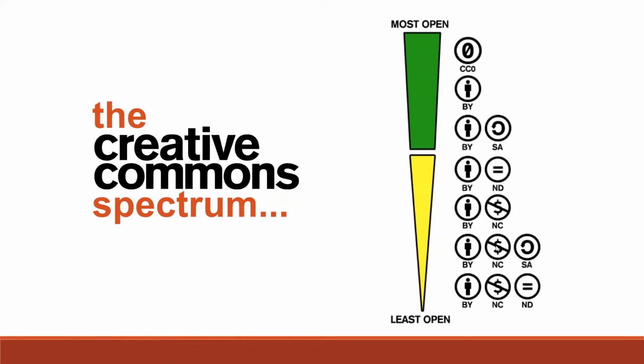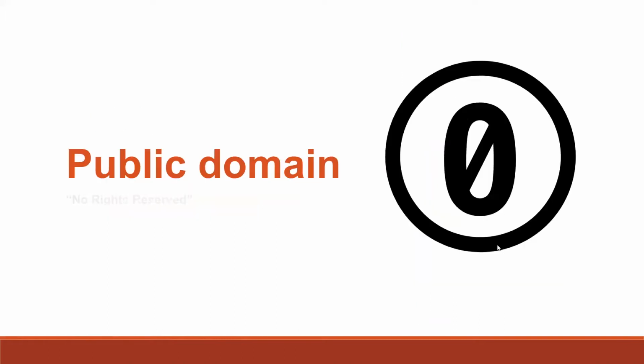At the bottom, the least open is a CC BY NCND. You must give attribution, you can't use it commercially, and you can't change it in any way. You may notice right at the tippy top, the most open is a license I haven't mentioned. This is the very special CC0 or no rights reserved.